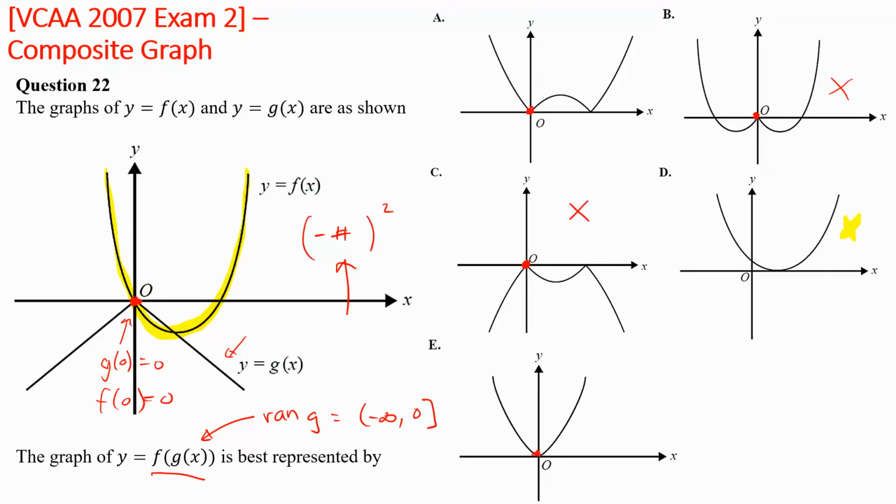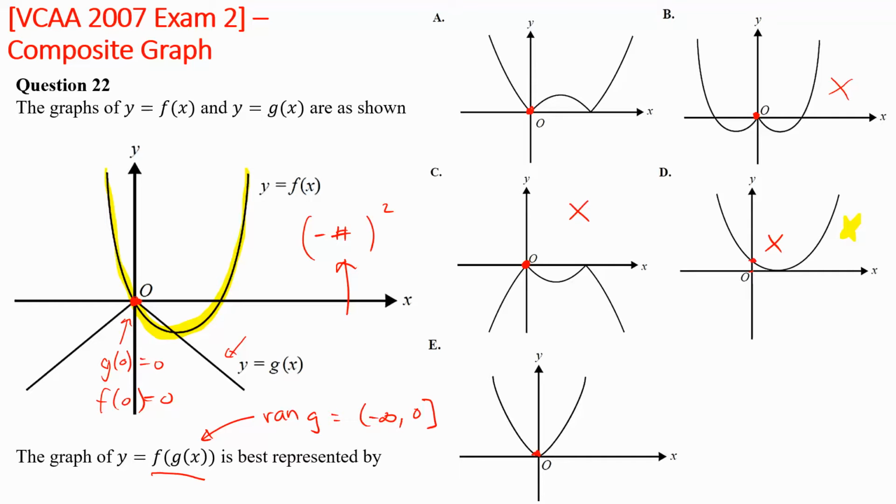So it can't be this one because it doesn't have a coordinate at the origin. That doesn't make sense because you're saying at x equals 0 in both graphs, it's 0. So of course the composite function has to end up being 0. Okay? So it can't be B, it can't be C or D. Now you're going back to, it's either A or E.